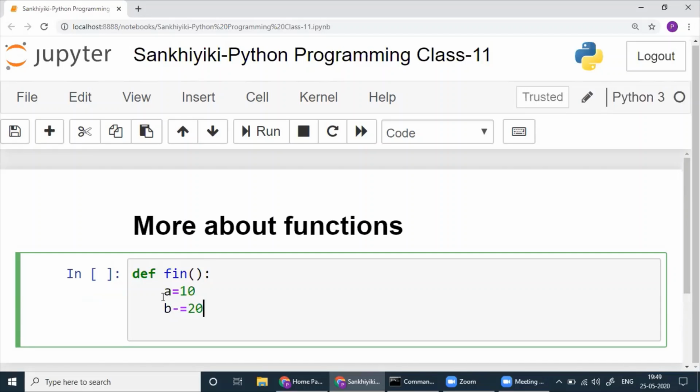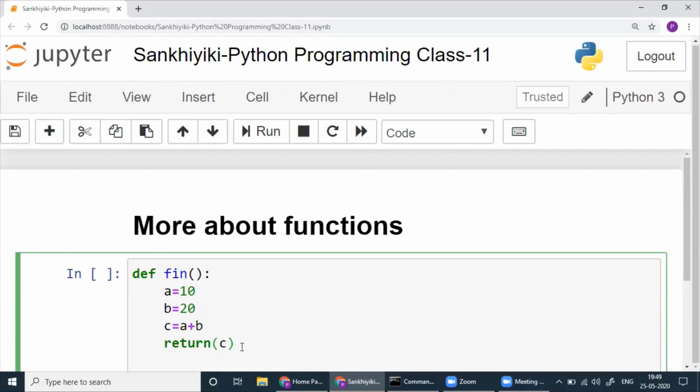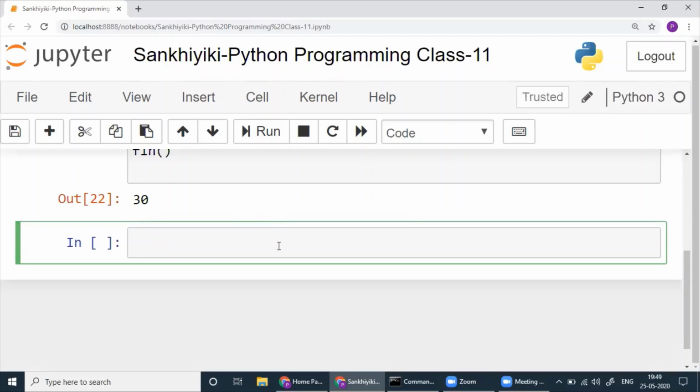Then I want to add these two numbers. B is 20, some operation, right? And C is equal to A plus B. And then I want to return C here. Then I can write fin. You write this function will be called. That we know. 30.